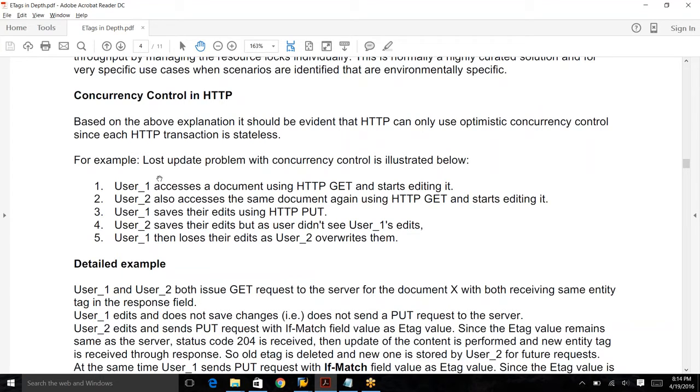Now user 1 and user 2 have the same copy of the document or resource. Now user 1 saves the edits he is making to that resource and commits to the database through the HTTP PUT method.